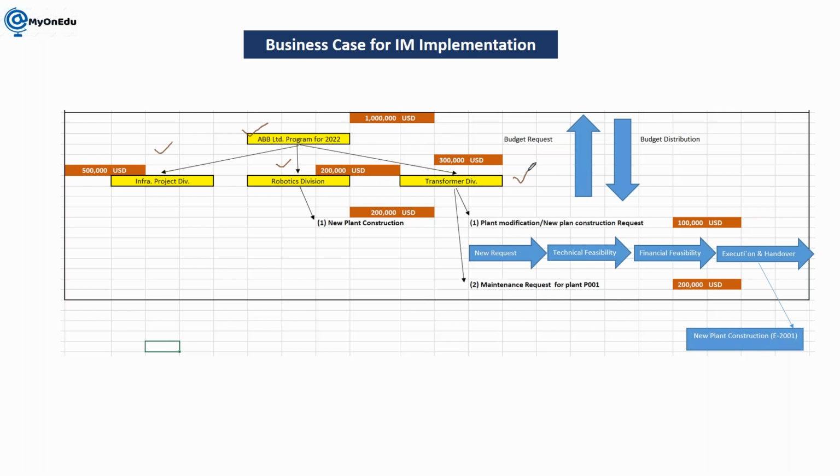Let's say as higher management, when we are going to plan our strategies, we need to understand what plans we have for the coming 5 years or 10 years. So what exactly do we need to invest in? Let's say I'm thinking of this infrastructure division, how much investment do I need to make? I'm not saying in the form of a project. Let's say internally, whatever infrastructure is required for the employees.